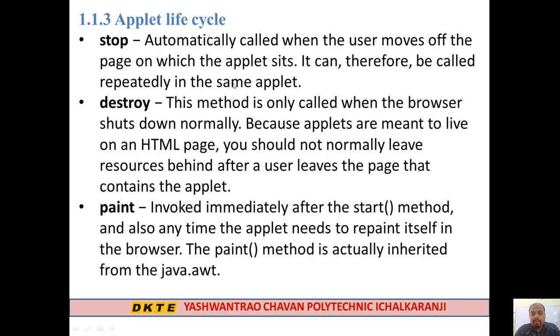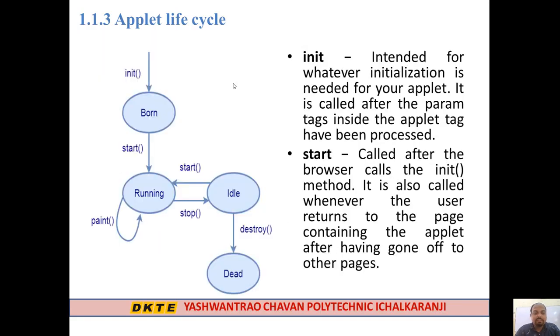Now come to the previous slide. Here we have one more stage, that is the idle stage. Look at these arrows carefully. After the running stage, when we call the stop method, it doesn't mean that it will kill the applet. It will go to the idle stage only. This idle stage doesn't mean that it kills the applet; we can say it's a holding stage.